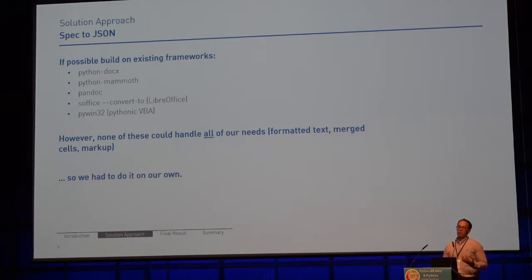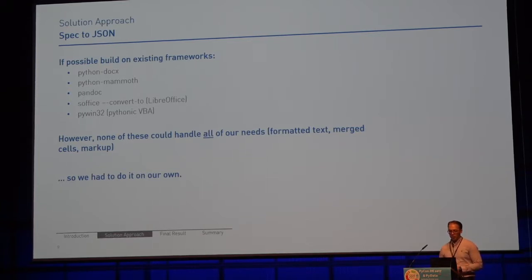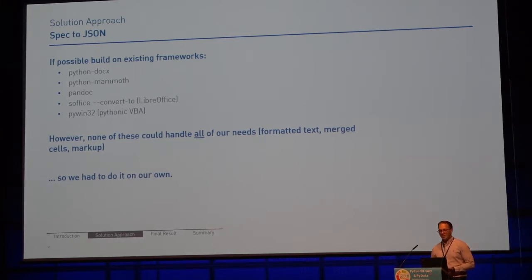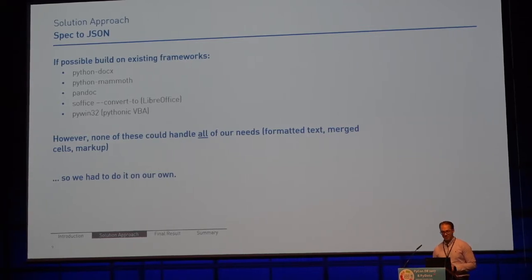Python-mammoth is also good but also does not consider markup. We had real problems getting these libraries to handle our complex documents because they cannot treat WingDings characters. WingDings is a font initially introduced by Microsoft about ten years ago and still used to represent things like an arrow encoded as minus-minus-greater-than. LibreOffice didn't even open our complex files and crashed entirely. Macros also could not work because special tables produced Visual Basic index-out-of-bounds errors. So all those libraries, which should work for most of you if you have no special formatting needs, did not work for us. We had to do it on our own.